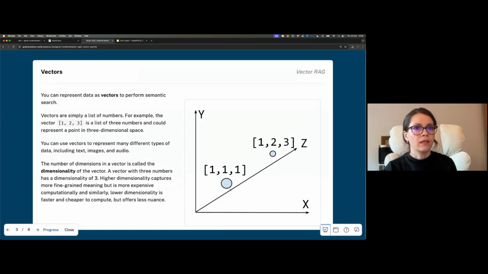So here we are representing, let's say, a list of numbers. So we have here 111 and 123. So these numbers are going to be the representations of some words, and if they are close enough, it means there's a similarity between them. If they are extremely far away, they might not be related. There might be no similarity between these words.